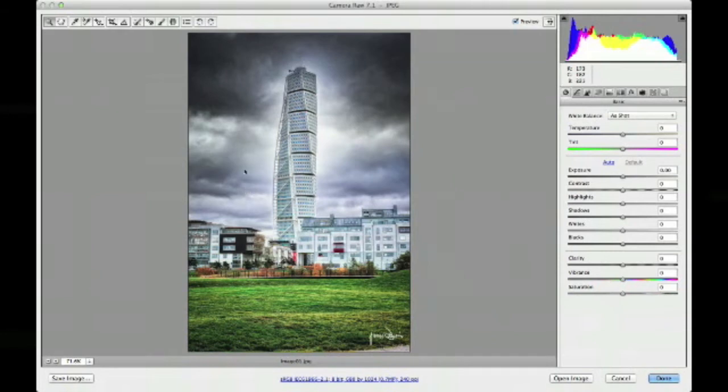Yeah, but whatever tool he used is what gave him his clouds looking like this. His clouds didn't look like that coming out of the camera. Right, but I suspect you could have gotten that look out of a single exposure. Absolutely. That's why I said I don't care if he did 3 exposures or 1. That's where you and I disagree, but I think HDR is relegated to the effect.